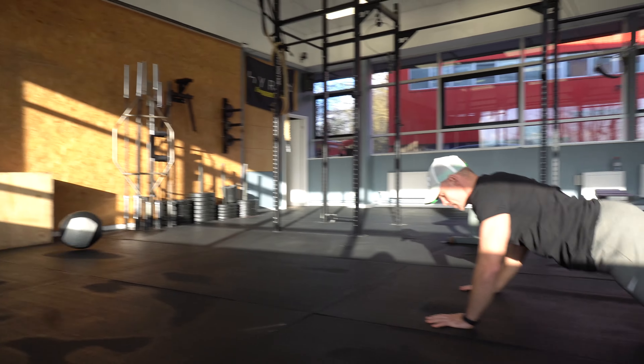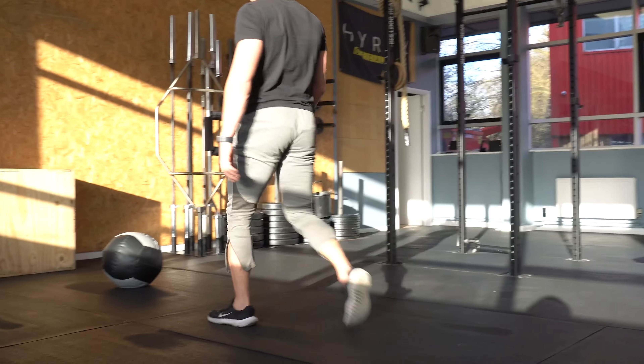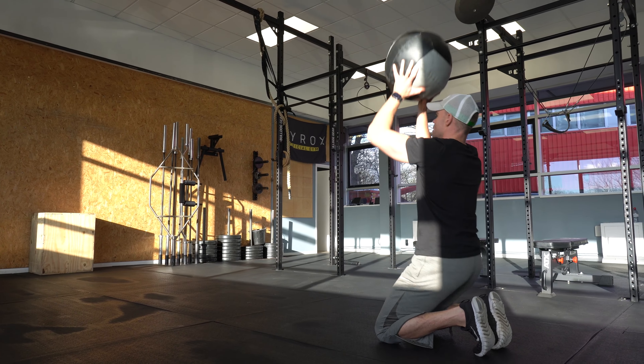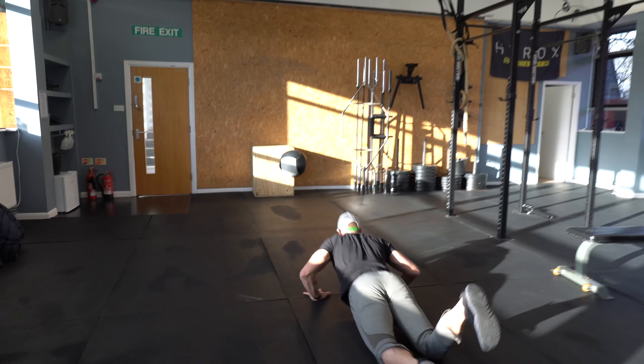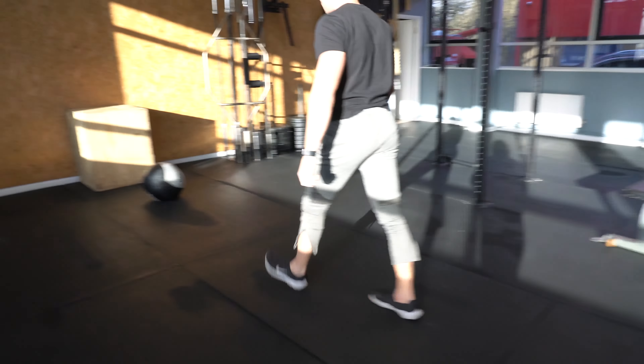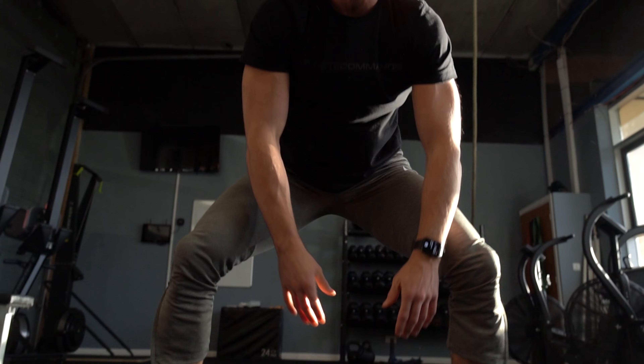Today's primer is a medicine ball throw. A lot of the time when we throw, our legs and hip drive are significantly stronger than our upper body. So I'm going to do this from my knees to deactivate the lower body, meaning all force generated is from the upper body. This really isolates that horizontal push movement. I get into a nice balanced position, lean forward, and once I pass that point of no return I explode as hard as I can, throwing the medicine ball towards a plyo box, recovering the ball, and doing about five of these before a short break and then five more.